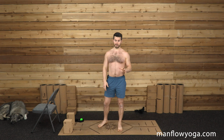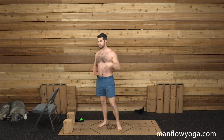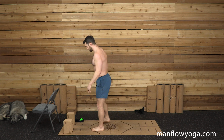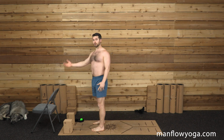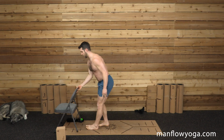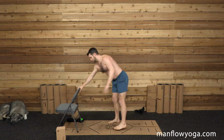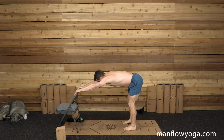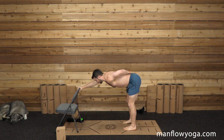So the first thing that you can do, this is a really simple technique, is a down dog on the wall. This is a hamstring stretch. It's super simple. You can do this without any equipment or any experience or any flexibility levels. So what you're gonna do is find a wall, find a chair, kind of like what I have here. Put your hands on the chair, try to make an L shape with your body, bend your knees, focus on feeling a stretch through your hamstrings while keeping your back flat.